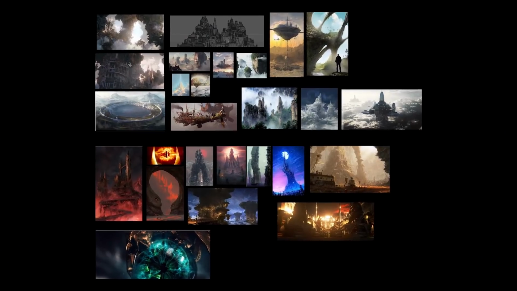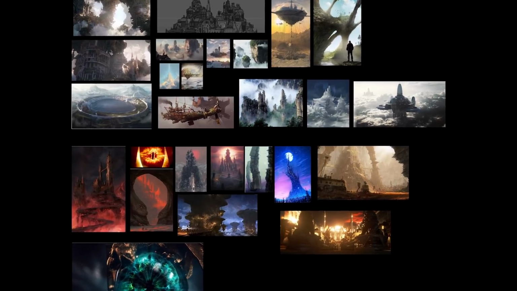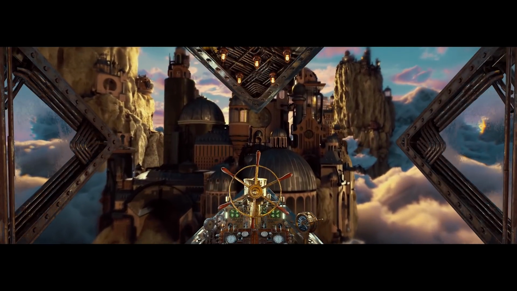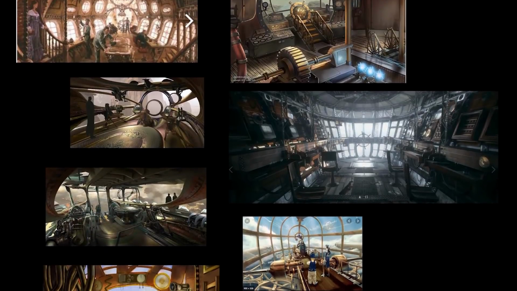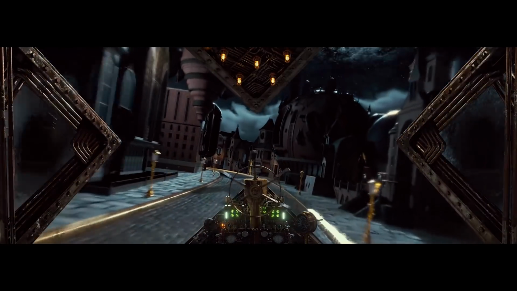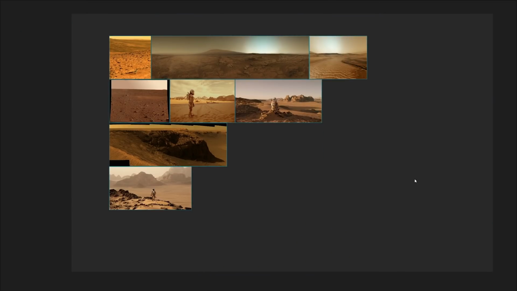Here's another moodboard for some concert visuals for Excision, figuring out those steampunk vibes I wanted on this one, and then some clips from the final. I also did a separate moodboard for what the cockpit of the ship could look like, and you can see how that carried into the final. For all of these, I'm using the free app PureRef, which is amazing and also super intuitive to use.